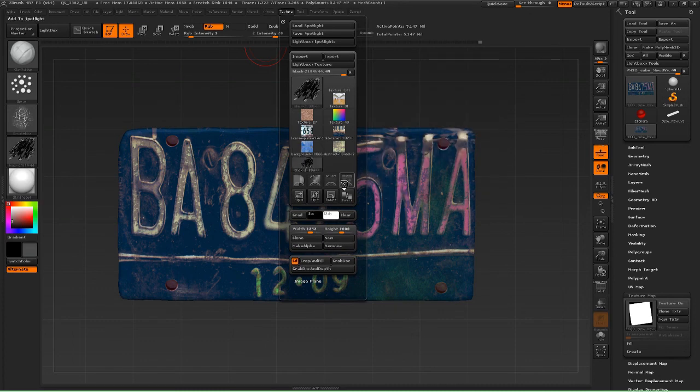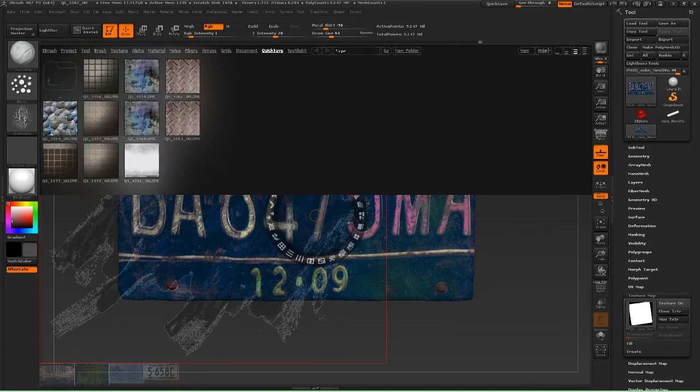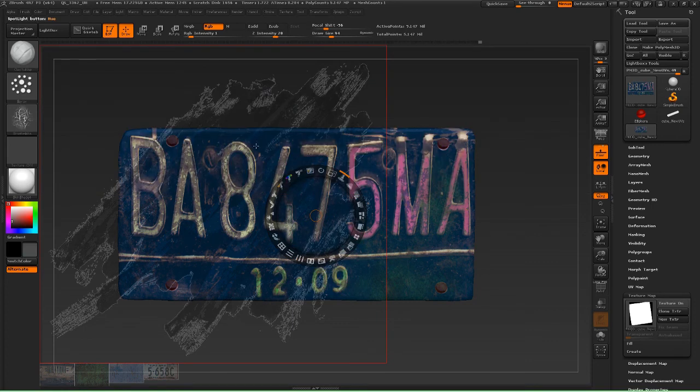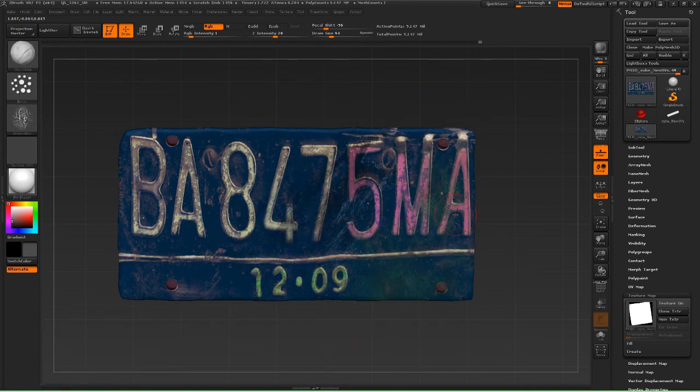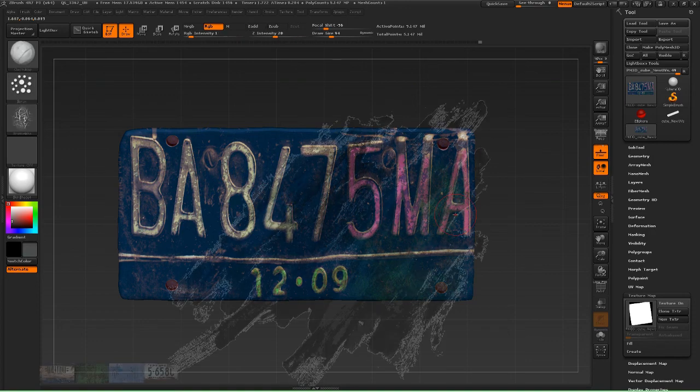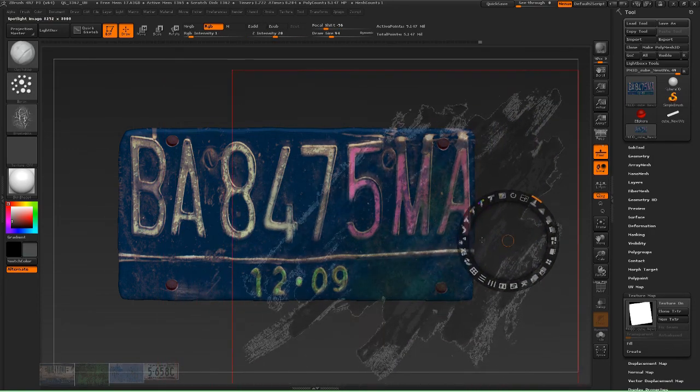Let's add that to Spotlight. And just see what it does when I paint on it. Okay, then Shift Z. Ooh, that's kind of nice. Control Z. Z, let's move that around.